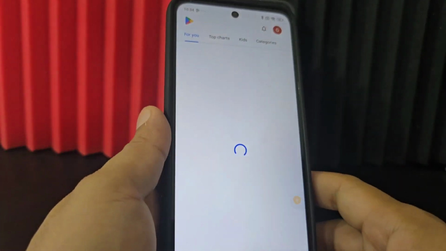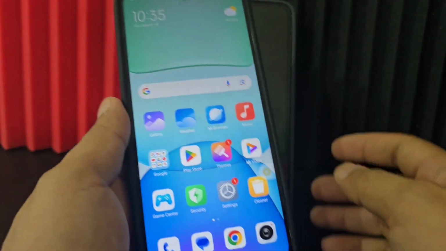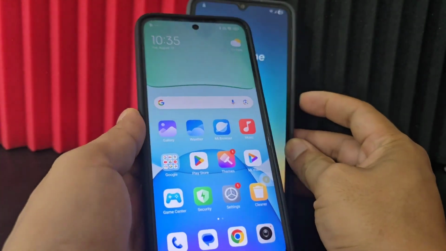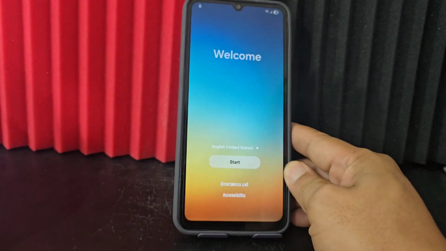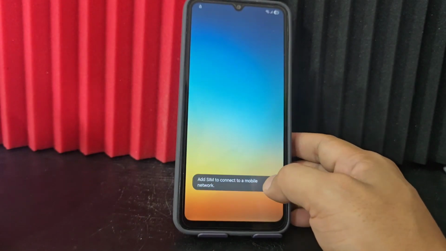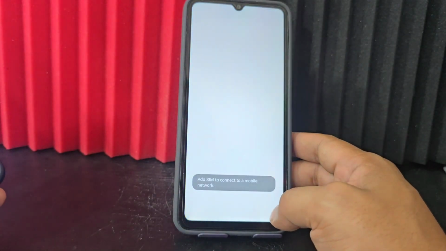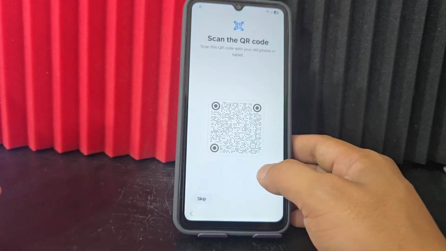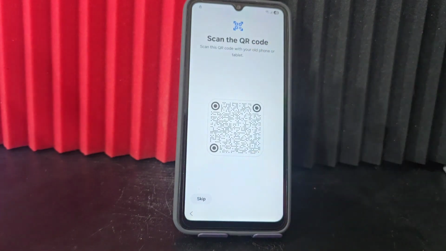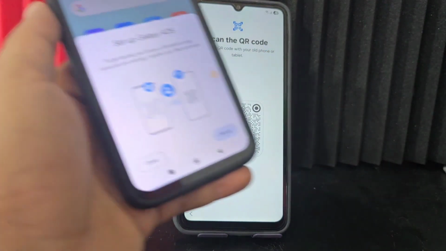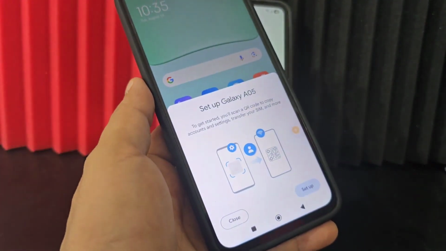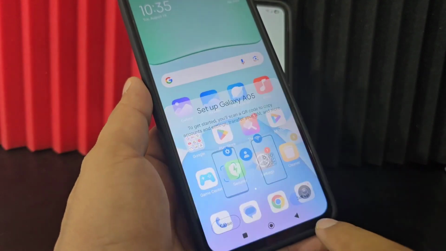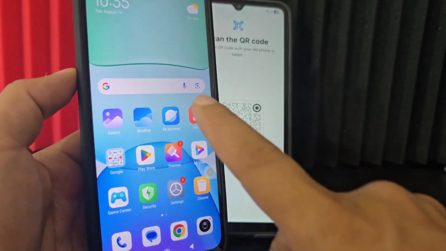Now what are we going to do? Well, since everything is ready, we go to our phone here. We are going to click accept here. We are going to select the first option that gives us the option to scan a QR code. Here it has recognized it. For those people who do not recognize it, you are going to go here.